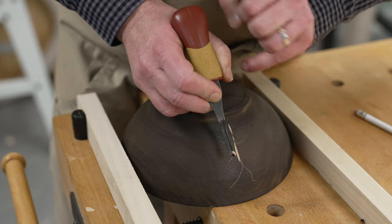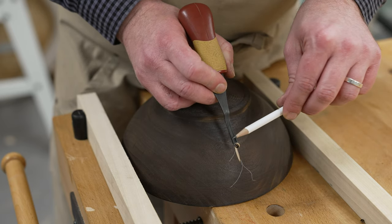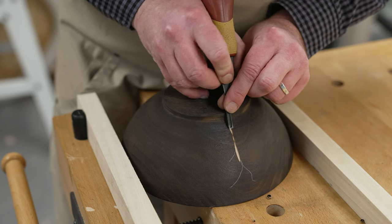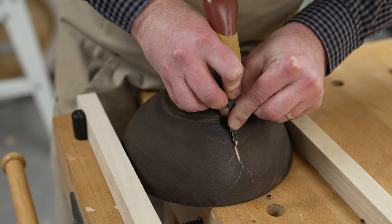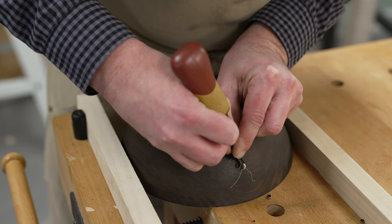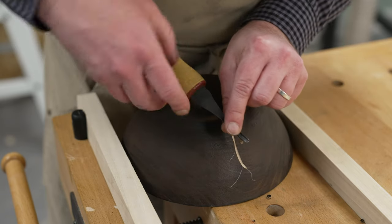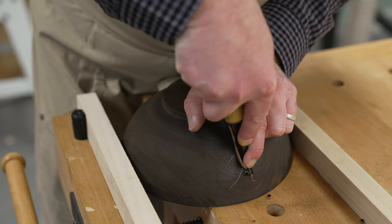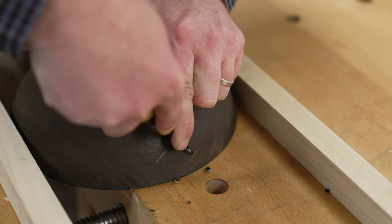With our carving, we will always want to keep our hand behind the cutting edge. If you wanted to get rid of any chips, make sure you use this and not swiping your finger across. And trying to keep that constant depth will give you a nice kind of thickness to our trunk. As we come to the branches, you can drop the handle just a little bit, so bringing it away will give you a slightly shallower cut. So these should just sort of taper off a little bit as we come to the end of the branch.